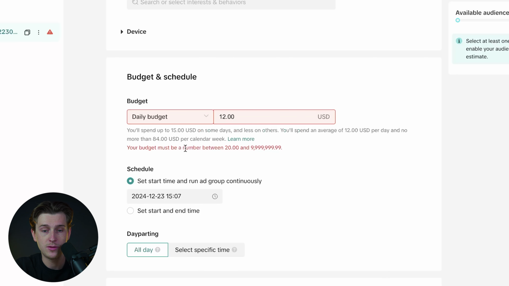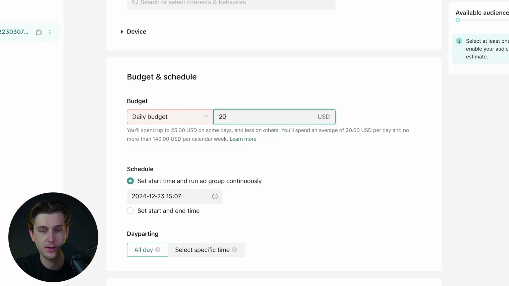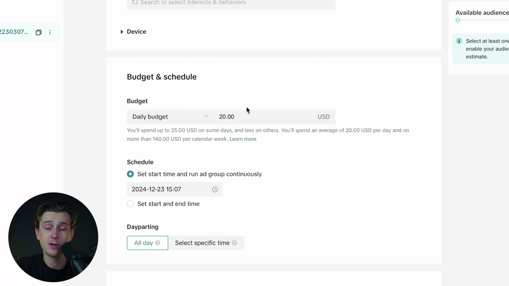And again, sometimes TikTok will do this if your ad account is newer. You'll have to set it to $20 a day, I think is the minimum here. Let's see if I can do that. So $20 a day is the minimum that we can spend here, but I like to go as low as possible when I'm testing, so that we don't overspend and get screwed on just a bad ad that wasn't performing well and we overspent on it. It's really good to start at those low budget requirements and then work your way up, so that we can get a better idea of what works and what doesn't.